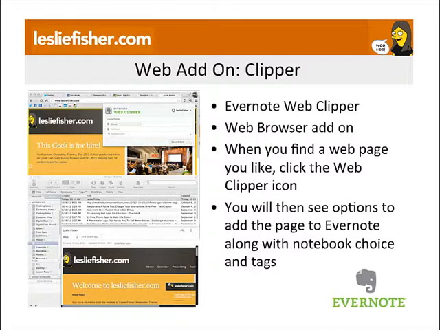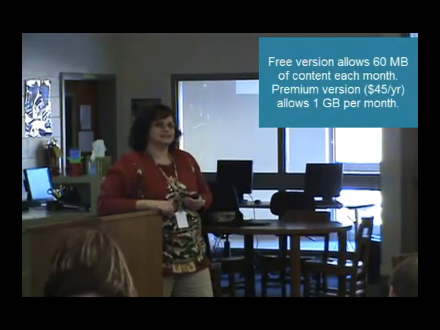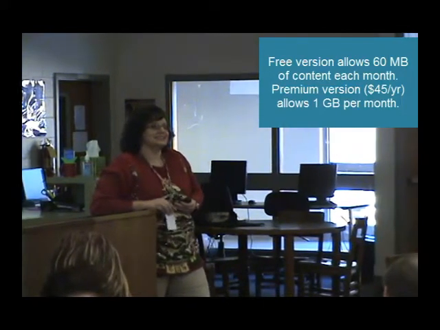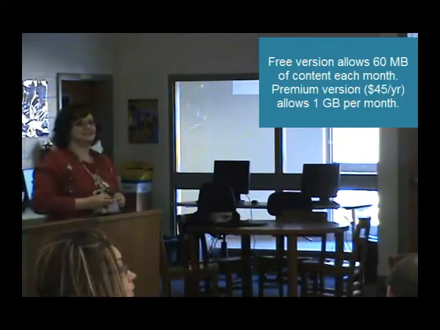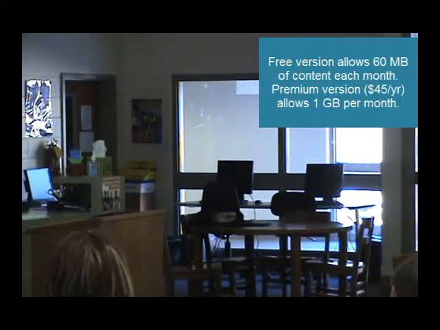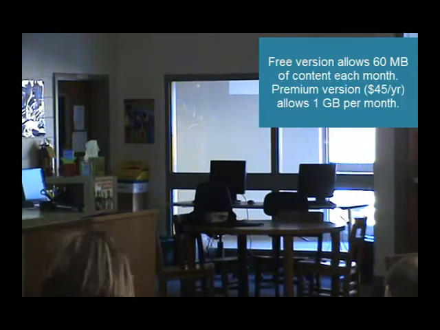Yes? How much data would be captured in Evernote? Well, I have a premium account that I paid for in 2010. Okay, see, I don't have a premium account. I think it's a couple gigs, because I think most of them are like 2. They only allow you, and this is a drawback with me, you can upload 1 gig a month. A month. But then it restarts. So if you try to upload, and I kind of went crazy with it the first time, doing pictures and stuff, I got to my limit, and they said, sorry, you can't upload anything else for 14 more days. And mine is 10 gigs.